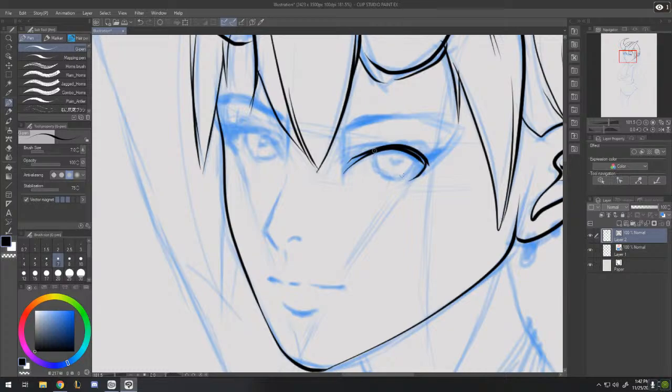All right, I'm gonna just get this in there because you also do not have to follow along perfectly with your guidelines. Just because you made a sketch, you don't have to follow the same sketch lines if you don't want to. It's your drawing, so you can do whatever you want.